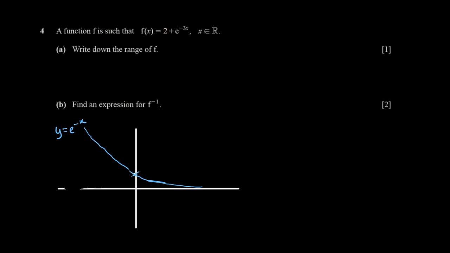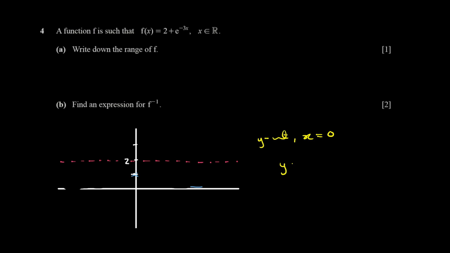This 2 is going to shift the graph up by 2. So instead of having an asymptote at y is equal to 0 on the x-axis, all of it is going to be shifted up by 2 coordinates. So let's try to draw that. What's going to happen to our graph? It's going to be shifted up 1, 2, 3 like that. So we're going to now have an asymptote at y is equal to 2, like that.